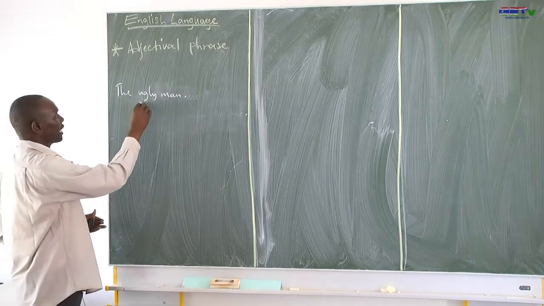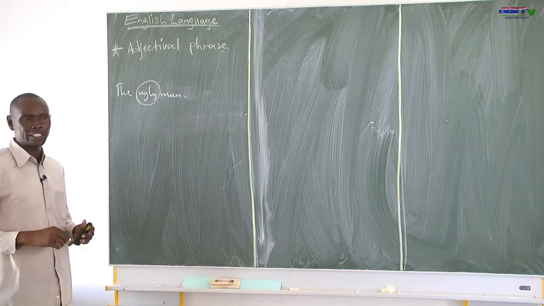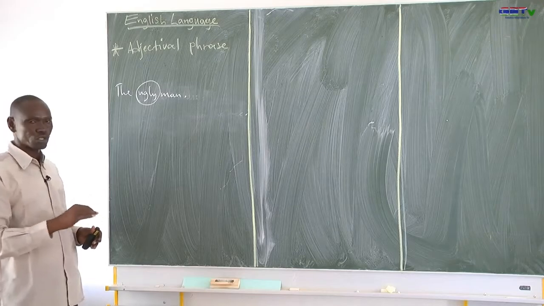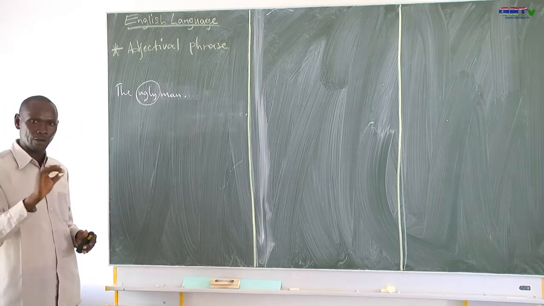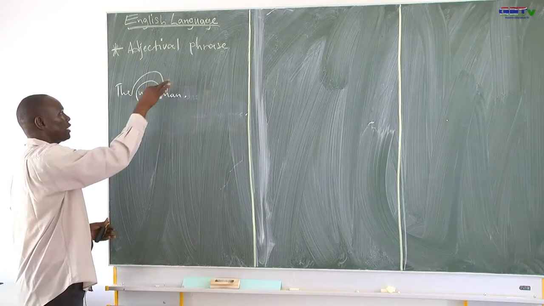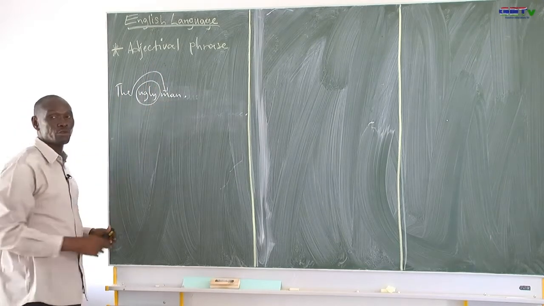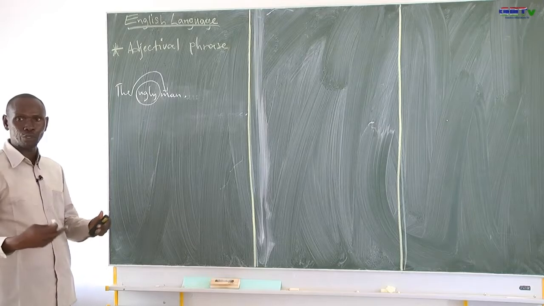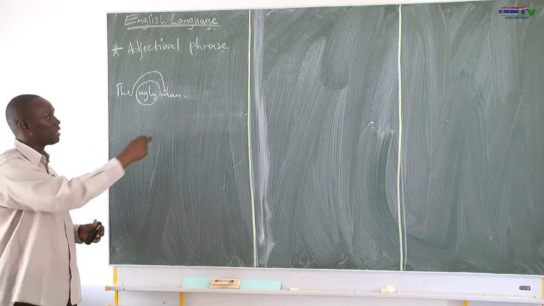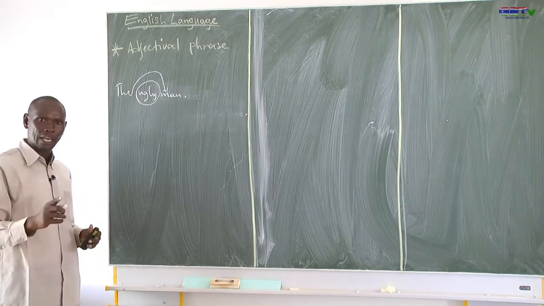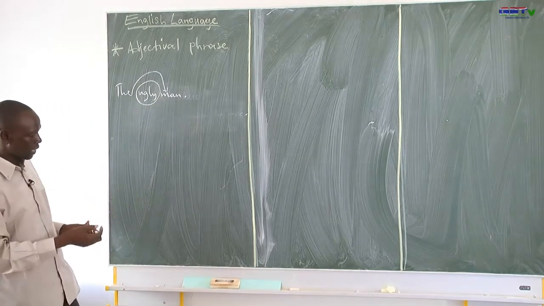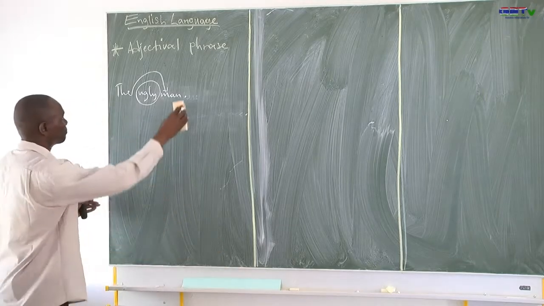Now, when you look at this adjective, ugly, what is the role of this word here? All that it does is to give us additional information about the noun. Here, you can just ignore it altogether, connect this word with this, and you read the man. Which man we wouldn't know. So what this ugly does is to qualify the noun man. It is trying to describe the noun man. So basically it does that. So let's look at adjectival phrase in detail.